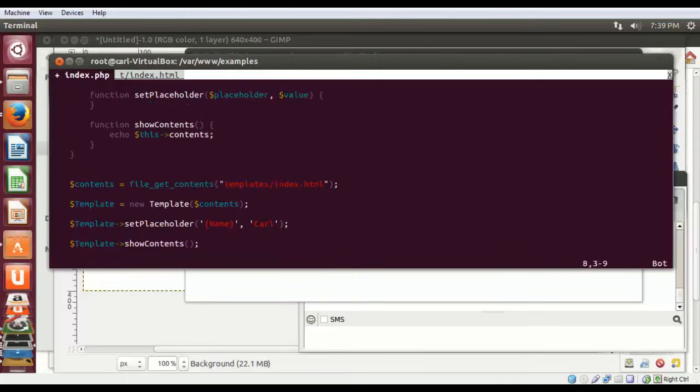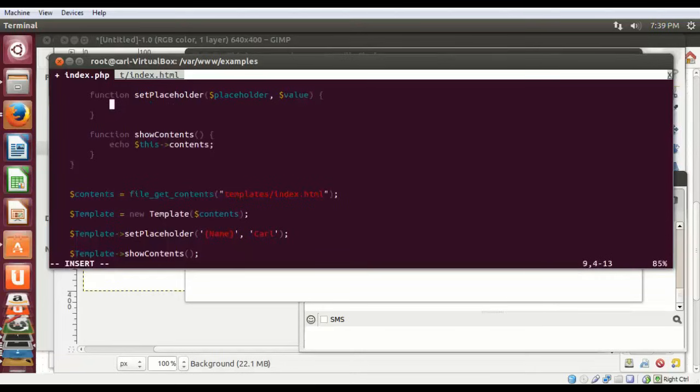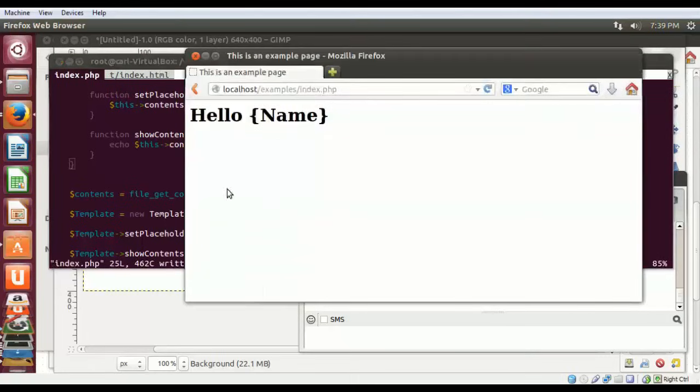And the idea here is I simply want to say that $this contents is now equal to str_replace of $placeholder with $value of $this contents. So if I do that and I run this, it now says hello Carl.